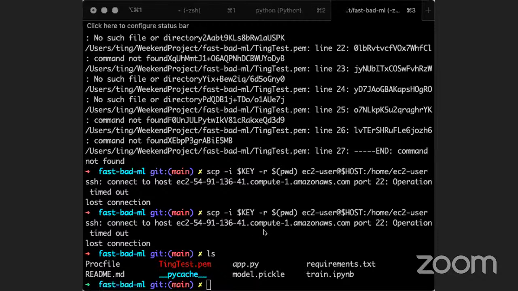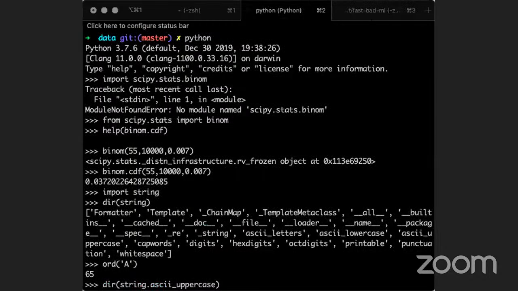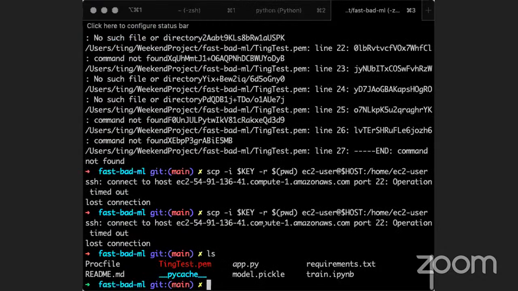Yep. Okay, so this is what my terminal looks like right now. And I just typed the scp command, and this is what I got. I tried twice, all failed. Cool. Can you scroll up past?